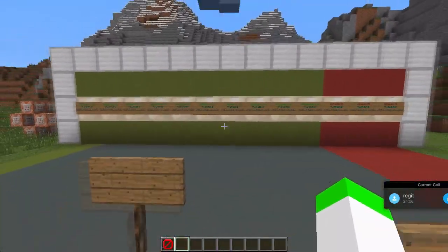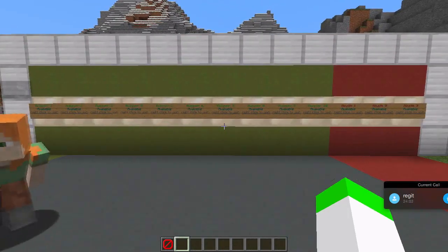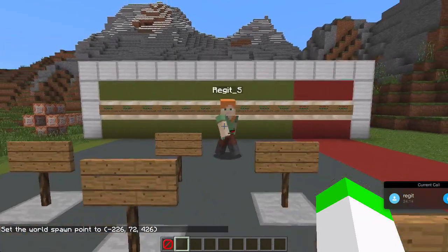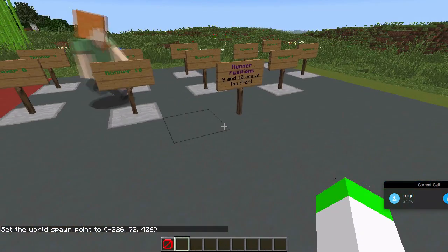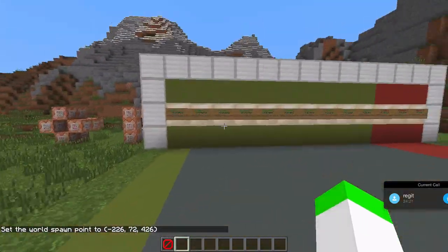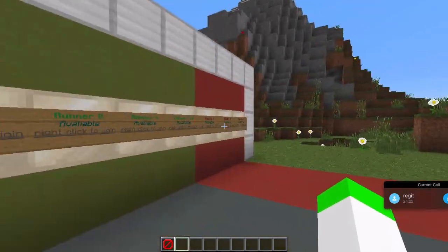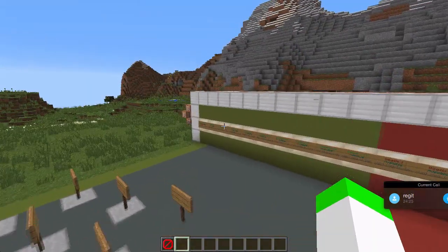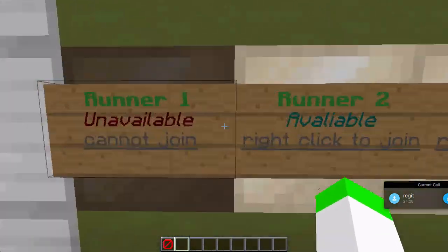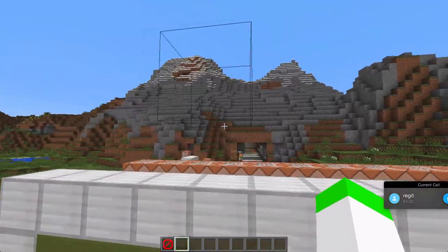As you wish. So we need to now set this lobby, which has been made by me because I'm amazing, and these signs have been very helpfully created by Dan using an amazing command block trick, which I have no idea what it is. What is it? Block data. Block data. So yes, you can change the data, the block data being what's on the signs, for example. And you can also create clickable functions like this here. So if I click on runner 1, I'll be transported to the runner 1 slot. And as you can see, that runner 1 is unavailable and you can't actually join.